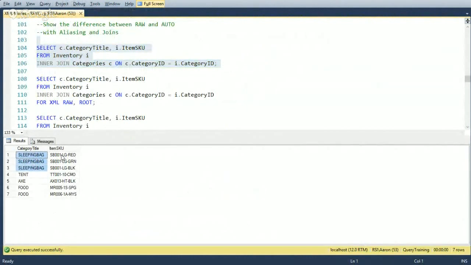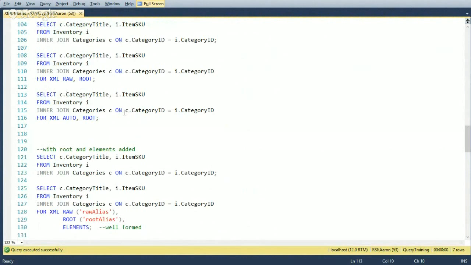That's a case where a decent alias name would be useful too, right? Yeah. So if you use XML auto, you want to be cautious about what you alias your tables or CTEs, because that will decide what your XML nodes are named.